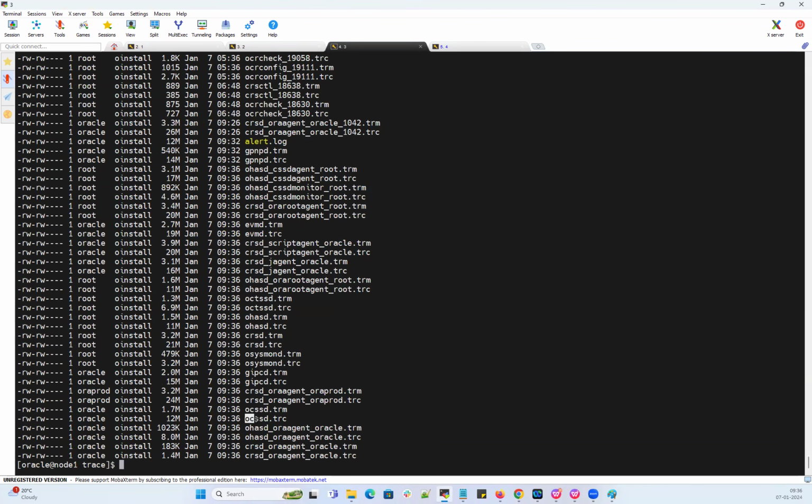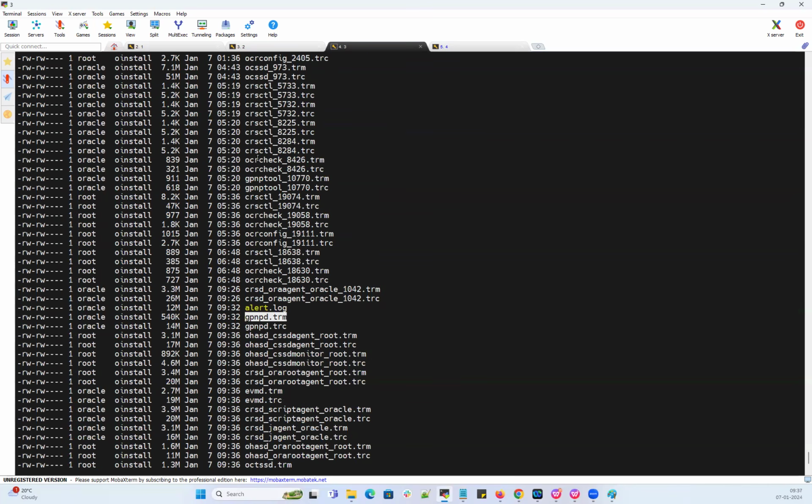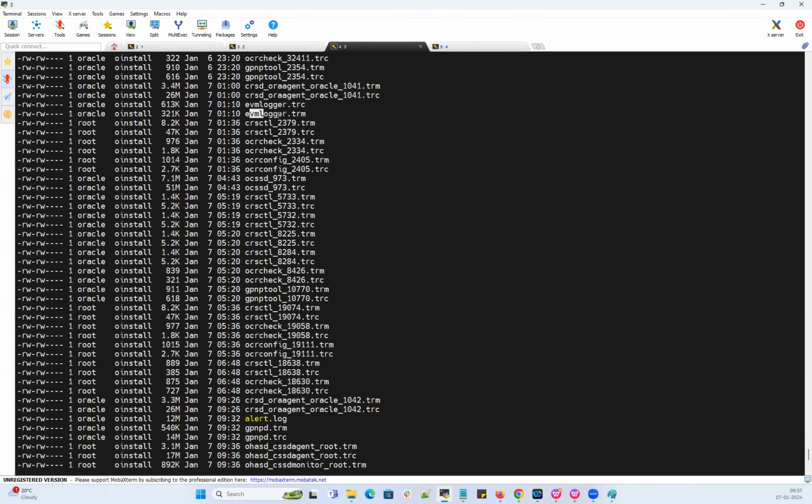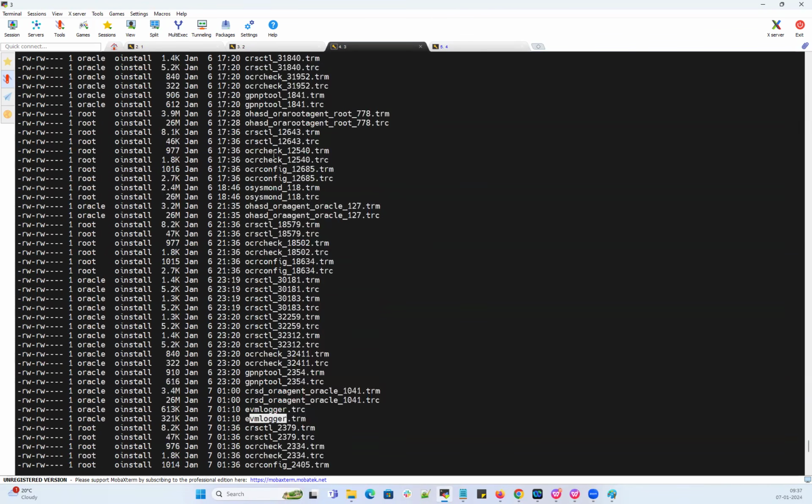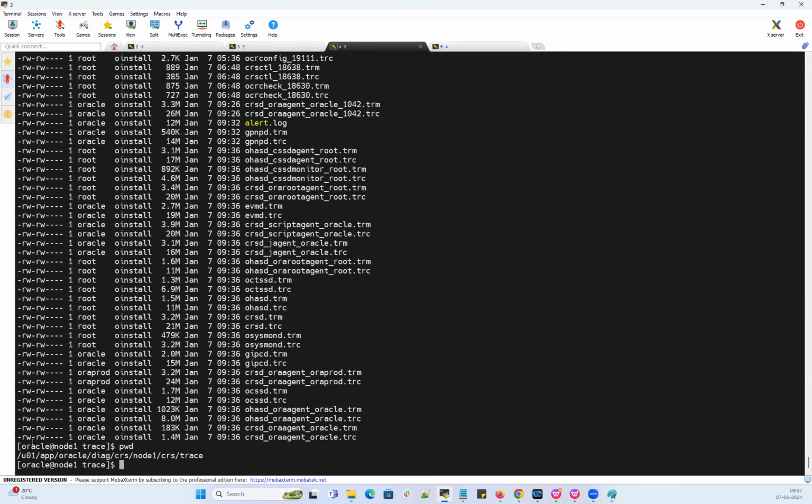Right now I can see OCSSD, GIPCD, CRSD, OHASD, your EVMD, your GPNPD, and scroll further up, your EVMD logger. All are in a centralized location. Okay, so this is the correct location. The location is one, but the files are still different.